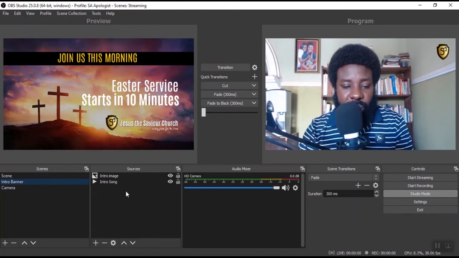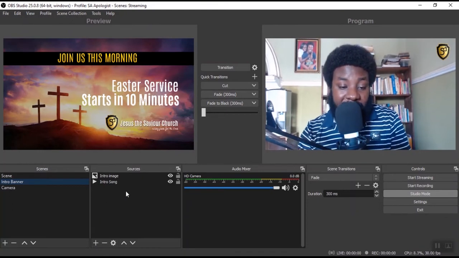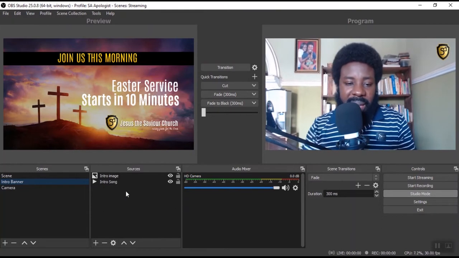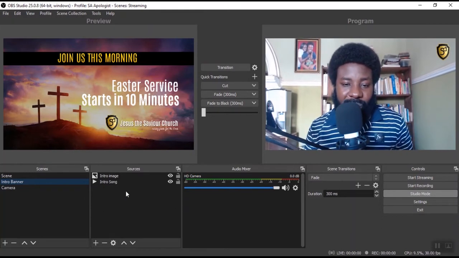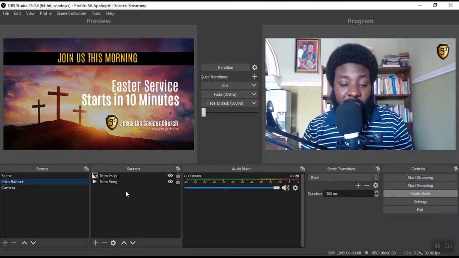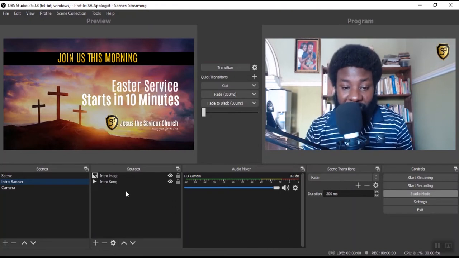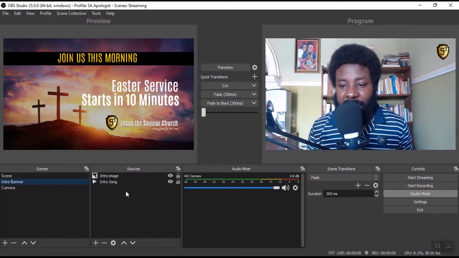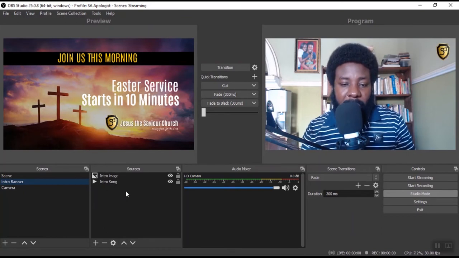Because the graphics have already been designed, I know some of you are going to be asking, hey Korede, where are you getting these graphics from? I don't have them. So how do I bring them in? I'm going to show you how to create some of these graphics yourself. But just for the sake of example, I want to import them into the program.